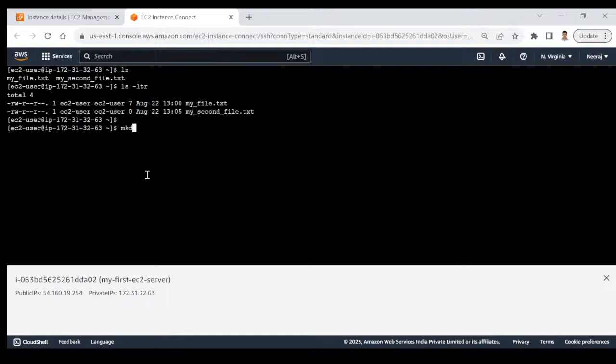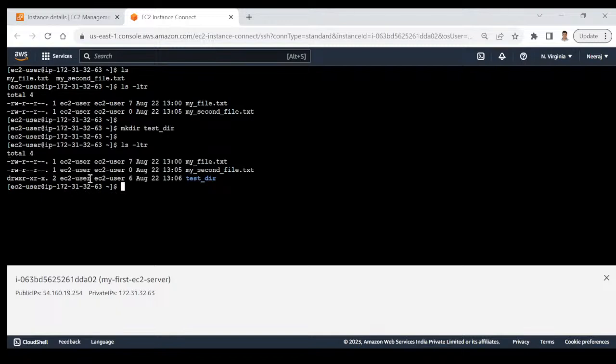So mkdir, that means making a directory, and I will give the name test_dir. Now if you do ls -ltr, you can see the last one is starting with d. D stands for directory. After that, r, w, and x are there. R stands for read, W for write, and X for execute.